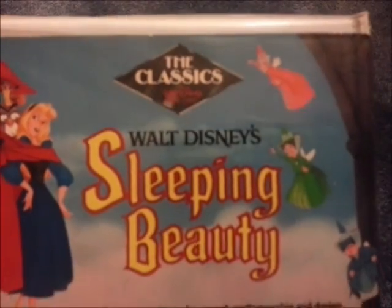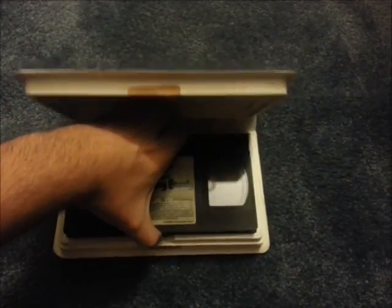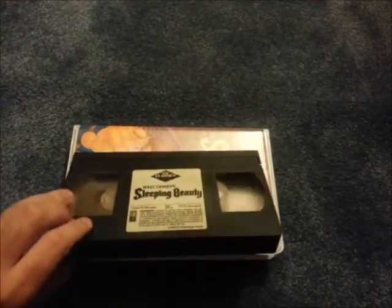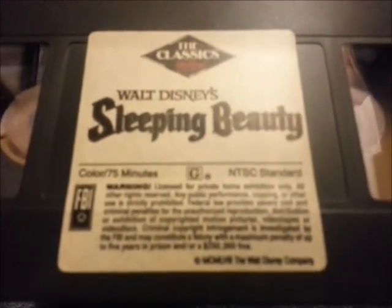And for some reason Disney decided to reissue Robin Hood, Dumbo, and other classic titles like Pinocchio, Alice in Wonderland. Here's the tape. This is the one with the 1984 Walt Disney Classics logo. Also a video dealer announcement, which I'm about to show you in a little bit. Print date on here is August 1st, 1986.